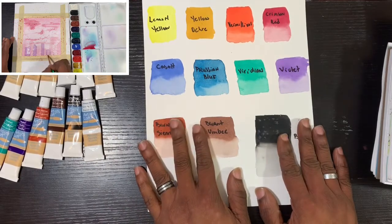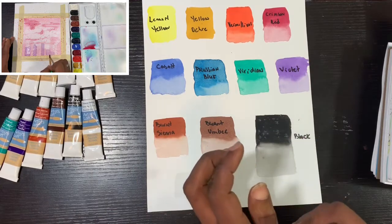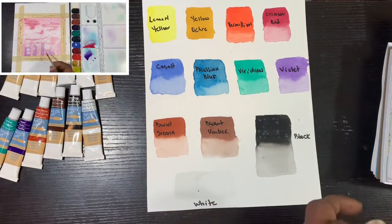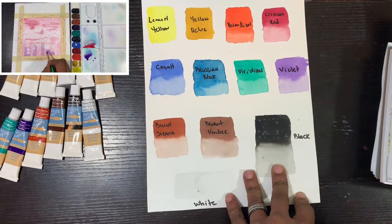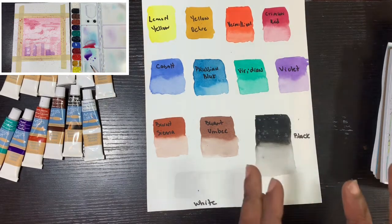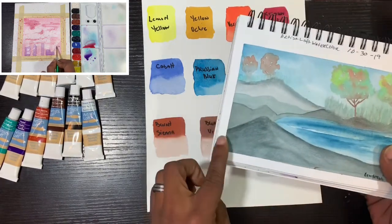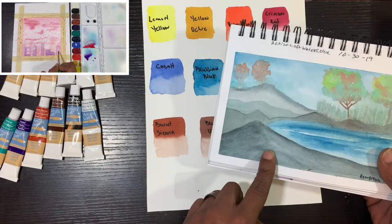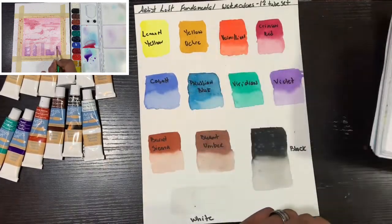These colors are definitely more opaque than they are transparent. Although you can kind of see through them, they're not as transparent as other watercolors that I've seen. And then they also kind of offer a slight resistance to layering. They want to lift more than they want to layer. That is something else that I discovered while using them.